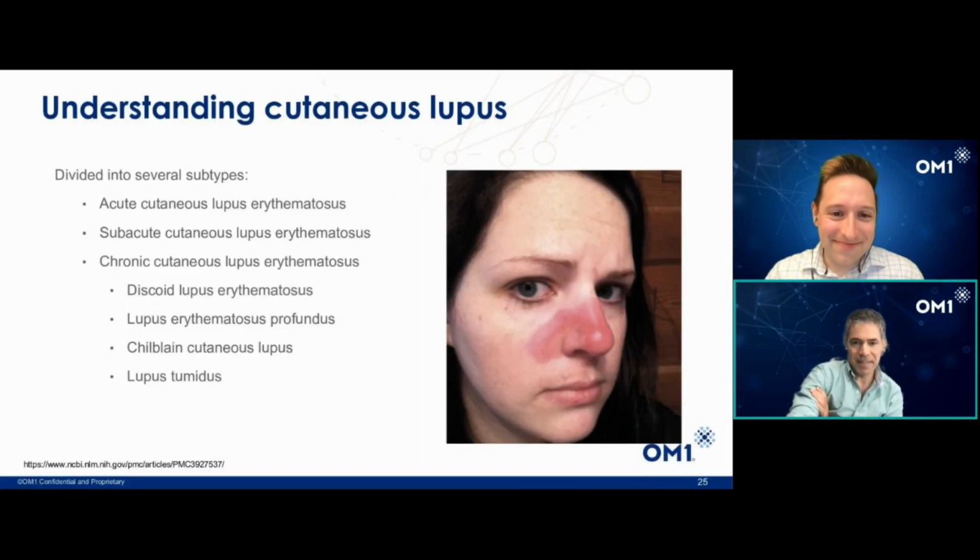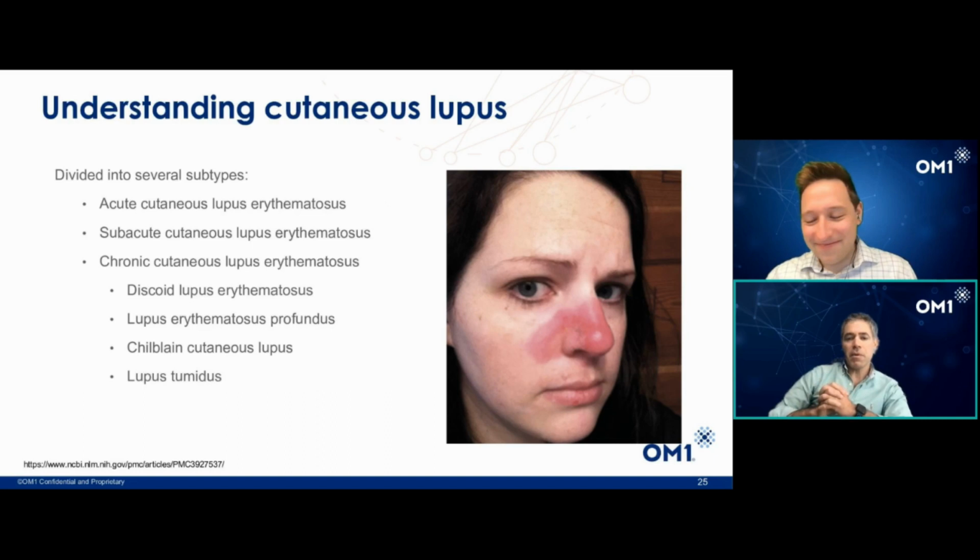So really, when we think about lupus, specifically on the skin, the most noticeable aspect of that is what is called the butterfly rash or the malar rash. And it's that cutaneous presentation that first alerts somebody to the possible notion that he or she may have lupus. Now, what's important is that lupus can sit specifically and only on the skin, or it can be more of a systemic issue affecting the joints and the kidneys.